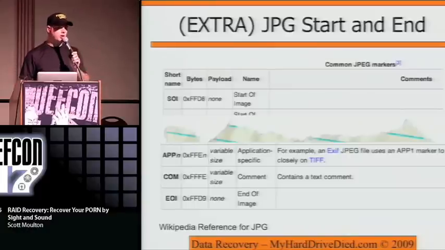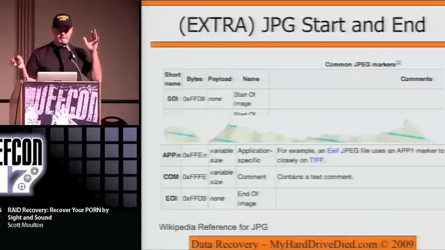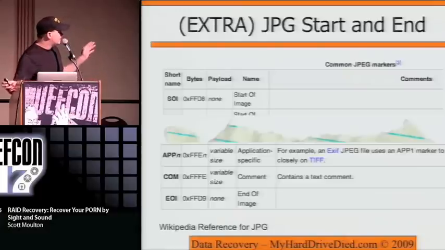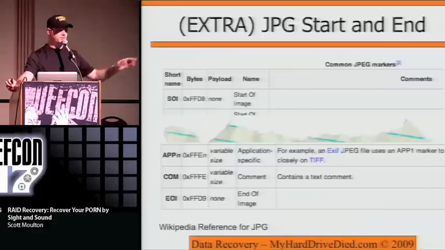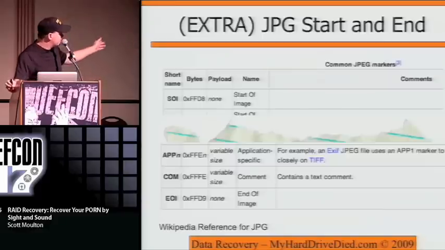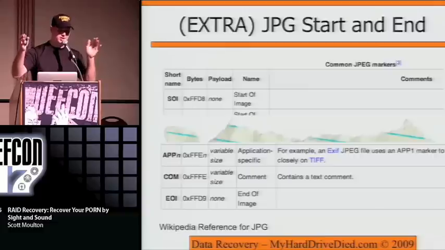Anybody ever done a manual carve of JPEG files? How many people have done that? Okay, so for the people that haven't, it sounds like some big mystery all these forensics guys are doing, or manual carving, whatever. All it means is I copied the hex out of the drive. That's all it means. So let's just say I go and look up the JPEG standard. In the JPEG standard, FFD8FF is basically what your file is going to start with. So you're going to end up with a JPEG header. It's always going to begin with FFD8FF, and it's going to end with FFD9. So you'll be able to go from beginning to end and cut something out.